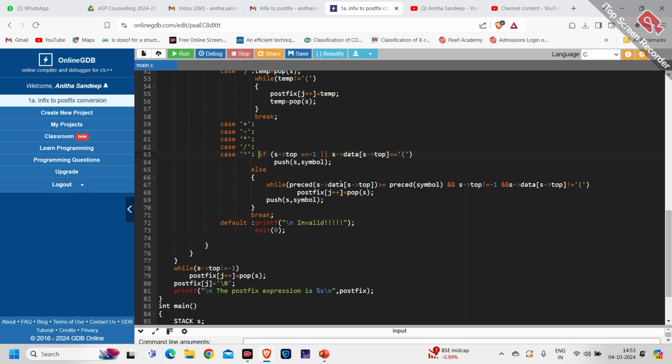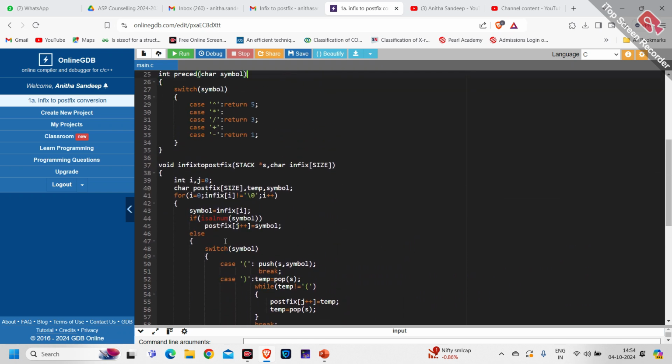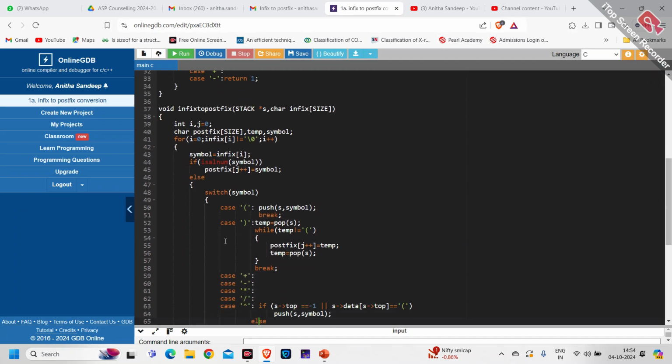And once this while loop gets terminated, I'll be pushing the symbol which I'm reading onto the stack. So this is the case where any of these operators get read. Next, if it is not any of these symbols, then I have to print that it's an invalid expression and terminate.